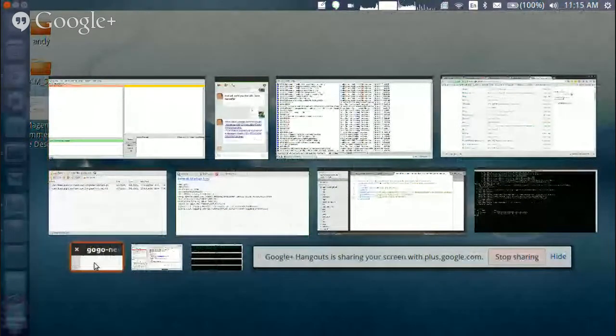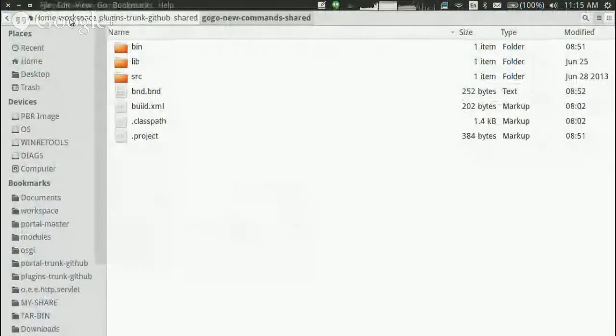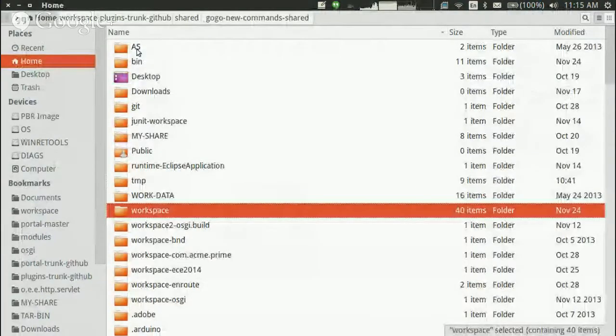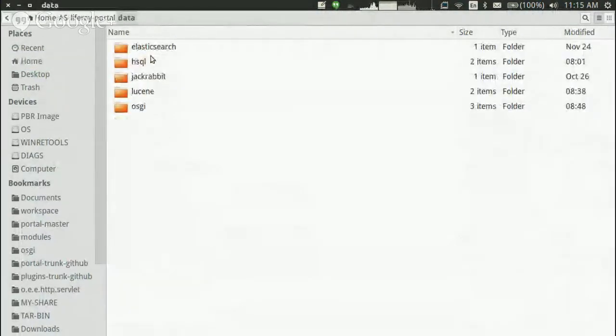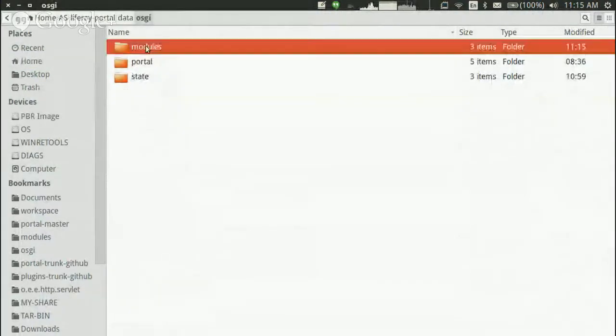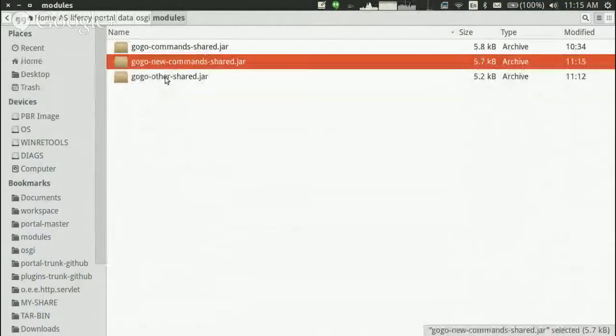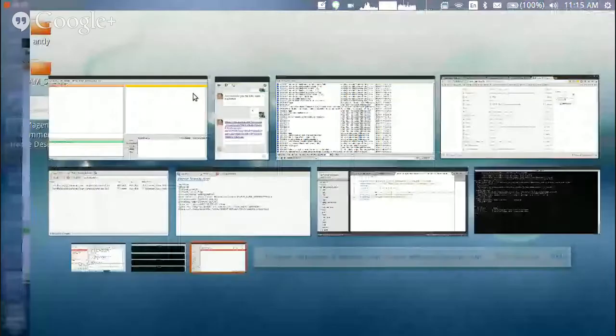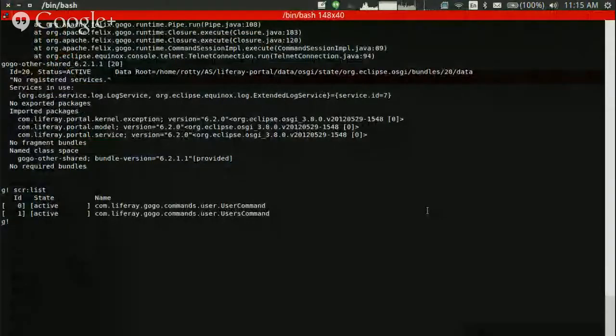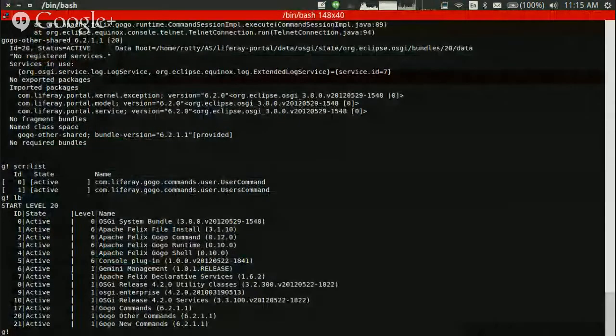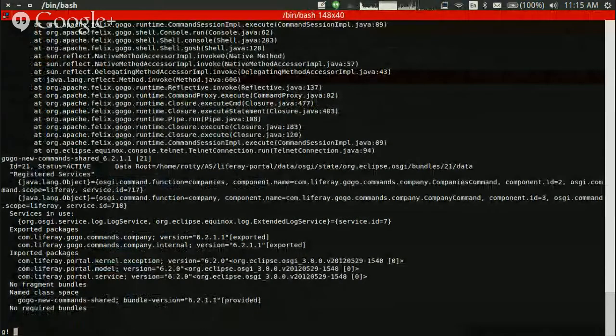Unless for some reason it's not in the right place. Home, Liferay data, OSGi, modules, new commands, other commands, bundles, new commands, E21. This one is registering its services.